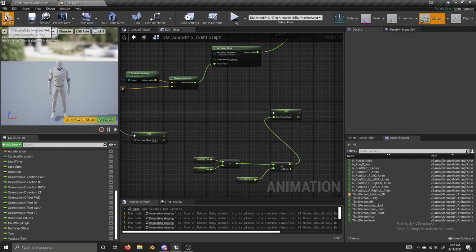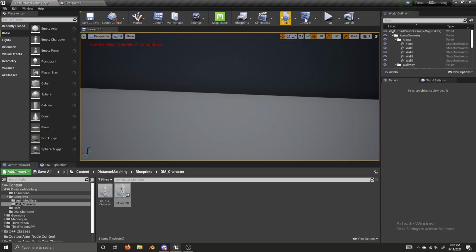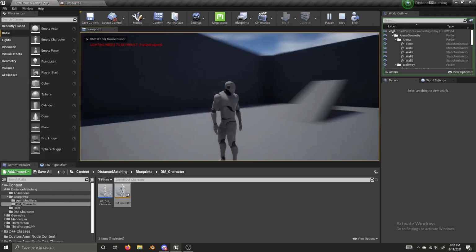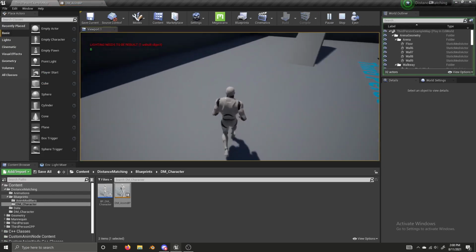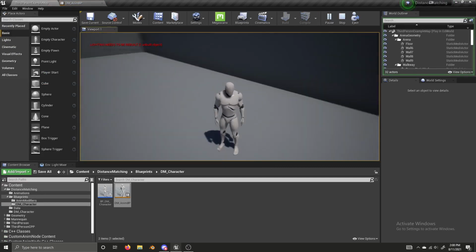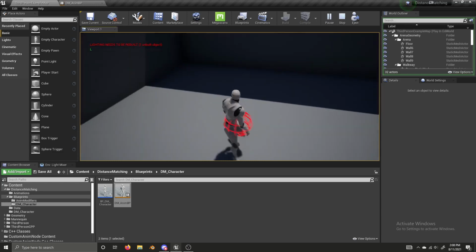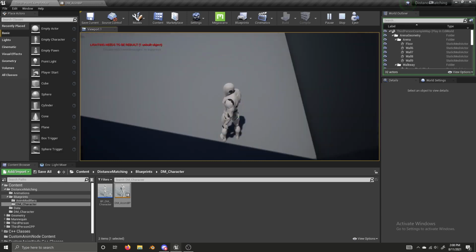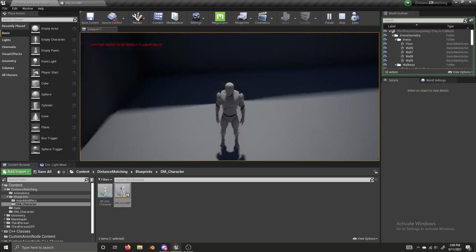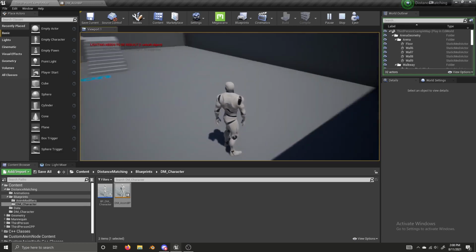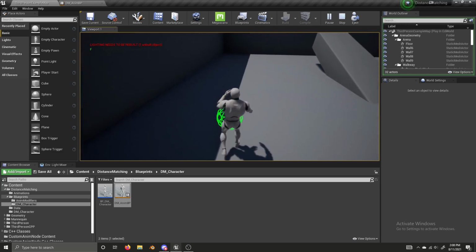And now, if I click play, as you can see, we can rotate the camera around, and the character stays in position as we rotate the camera after we move.